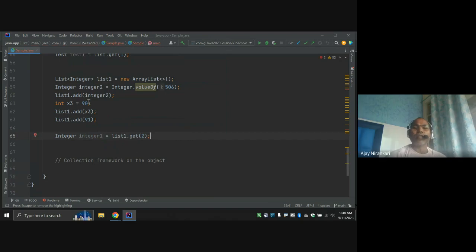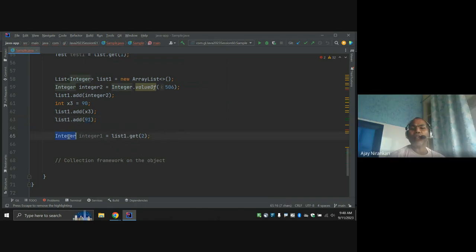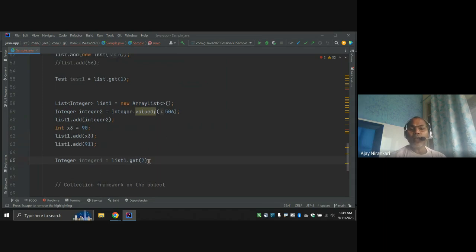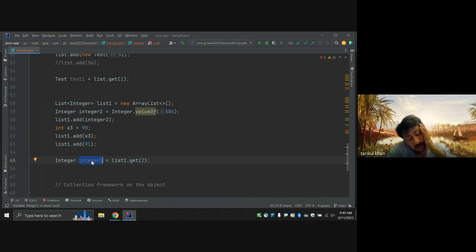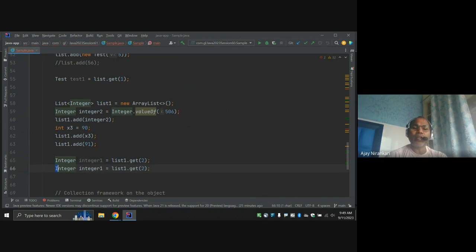Notice, it returns 91 as an object, not the primitive. So this primitive value is automatically converted to the object. Java also lets you write this as the primitive, and both work. From the list we can get an Integer object, or we can get a primitive value.